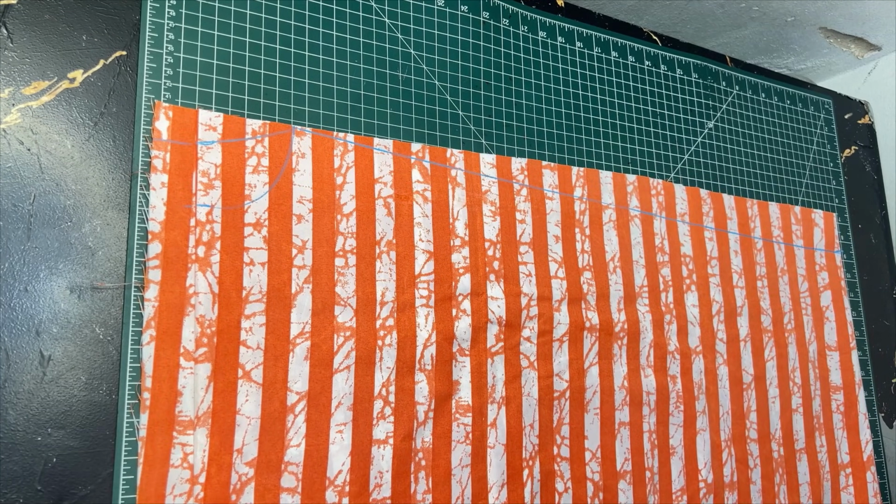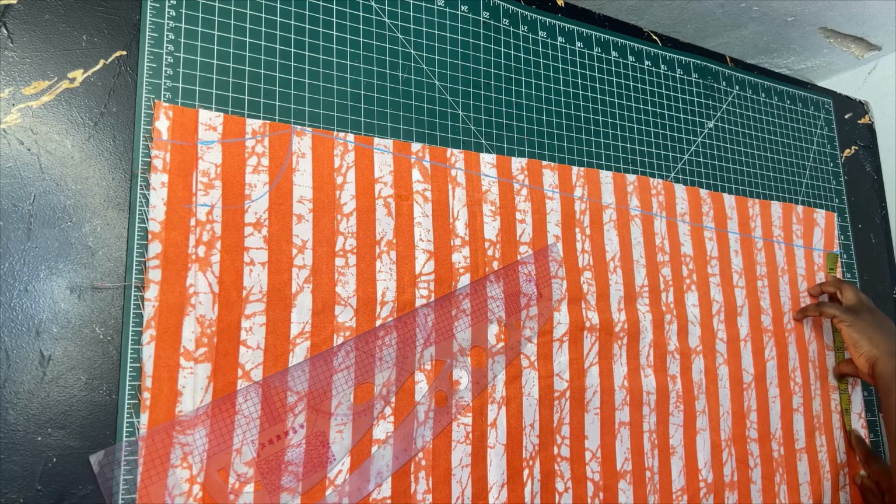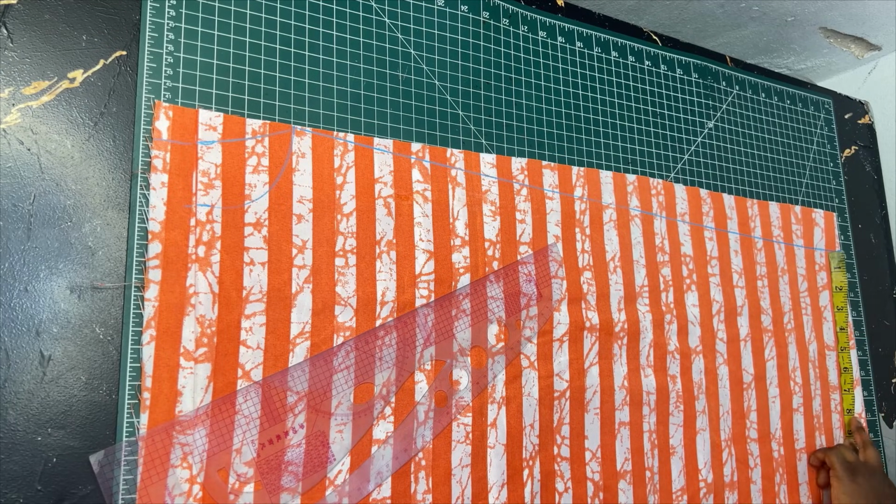So once you have your shoulder slope, the next thing is to come here and then create your sleeve opening. It's not going to be tightly fitted on the sleeve area, so for me, I'm just going to come down by around 9 inches or 10 inches. Okay, let me do 9.5. So this is going to be the opening for my sleeve.